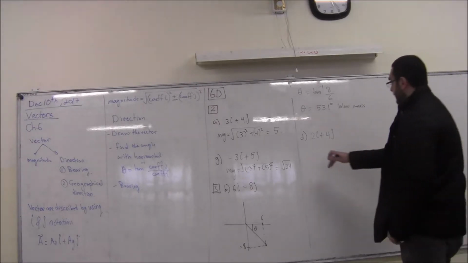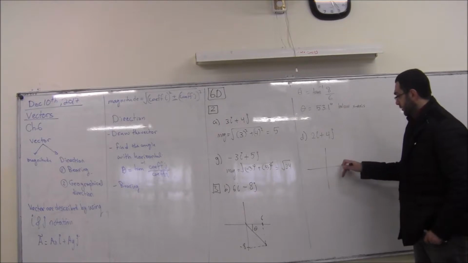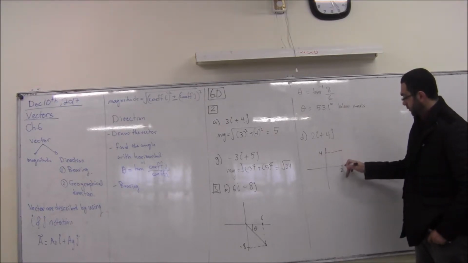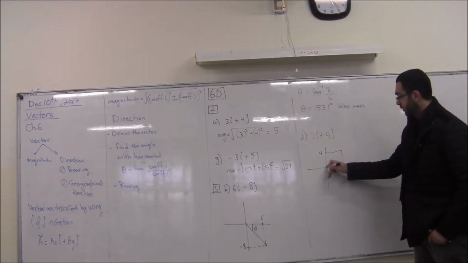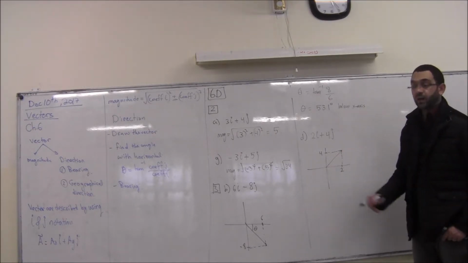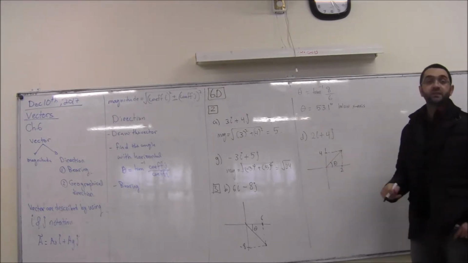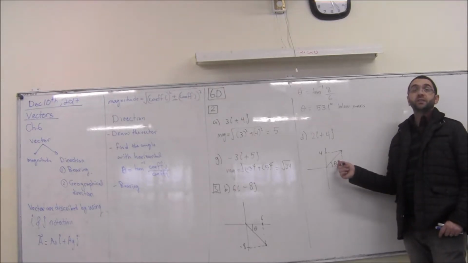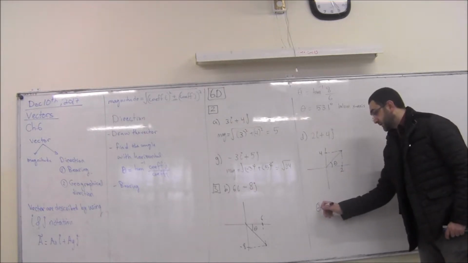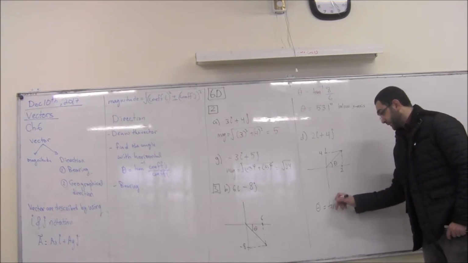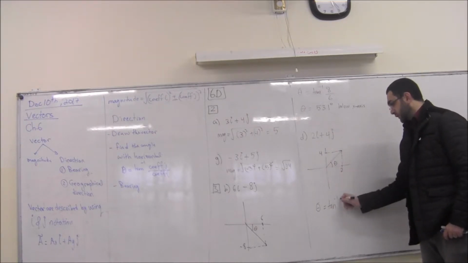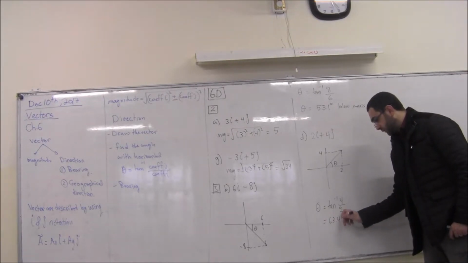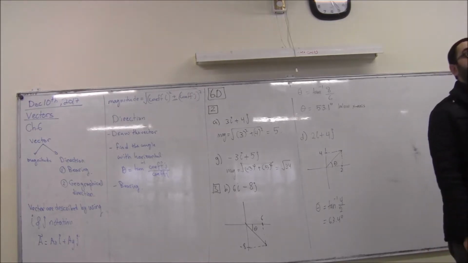Similar. Direct. 2i 4j. You have to draw. Always draw. This is the vector that we are asked to find. This is theta with the x-axis. Pay attention here. This is theta with what? With the x-axis. So theta equals tan inverse 4 over 2, right? 63.4. Clear, guys?